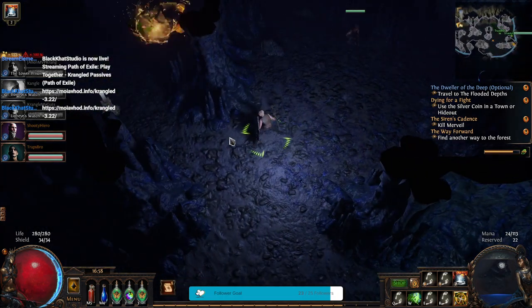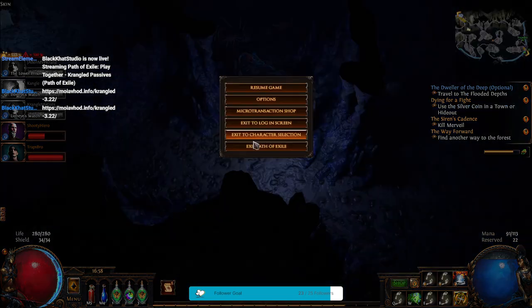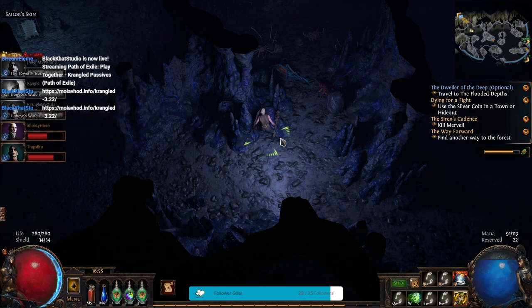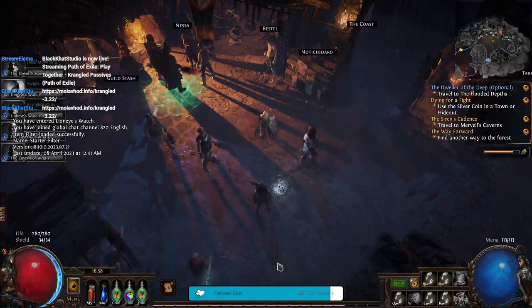Actually, wait. You know what? I'm fast enough now that I'm going to want to go back for the Dweller, come to think of it. So I'm going to take a break from actually looking for Morvale quickly, and I'm going to run back to the Dweller. So if anyone wants the Dweller, feel free to come with me. This will give a chance for you to catch up, Jay.